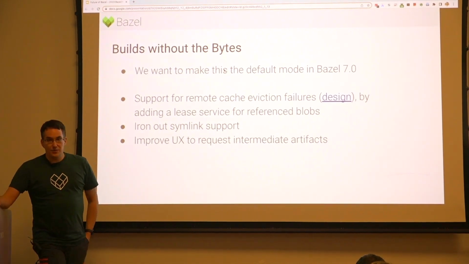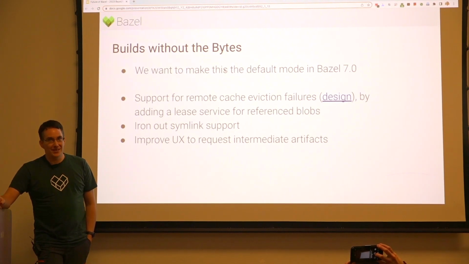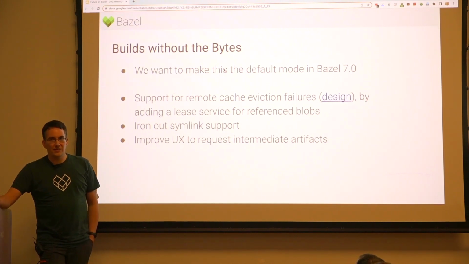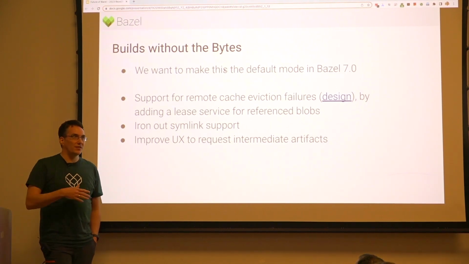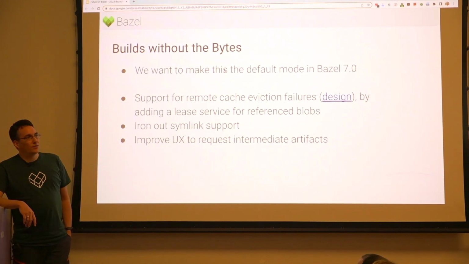Still, remote execution, I think remote execution is one of the big selling points of Bazel. We have for some time now this feature which is called build without the bytes, where we don't download intermediate artifacts if we don't have to. Dynamic execution sometimes means we have to download those intermediate artifacts to do the race, but otherwise we don't do this.